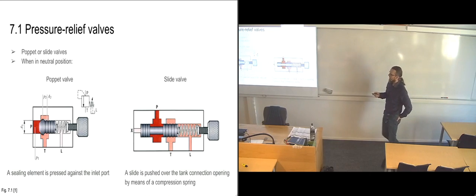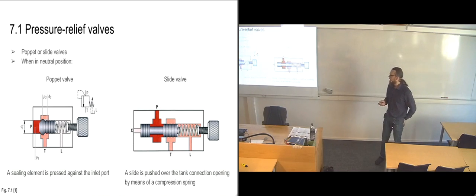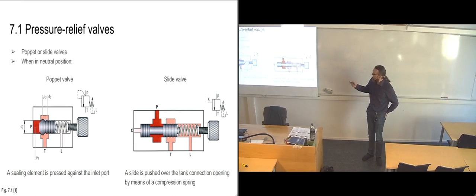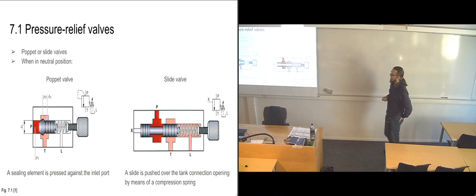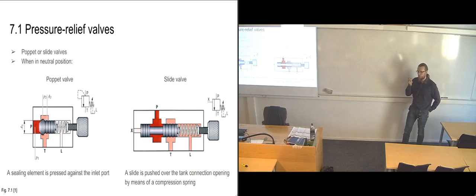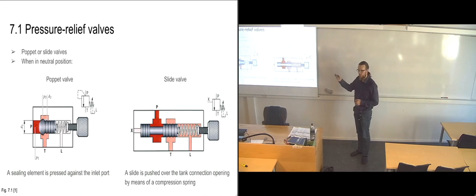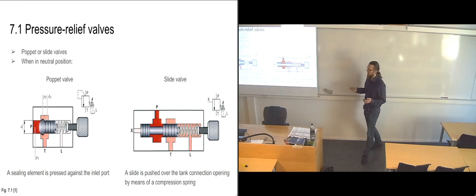And for the slide valve, when we get a pressure on this side, where it's the export, it's going to push the slide over, and we're going to get an opening between the pressure port and the tank port. As you can see, there is a bit of a different symbol for this one, because it is still using a pilot pressure, which is coming into the export here. But it needs the pilot pressure to come from somewhere, so it's going to need a tube or a pipe connected somewhere else inside the circuit. It might just be that you have a T connection directly on the P port, and then a tube going straight in there. It might be that simple. It might also be connected to something further up in the system.